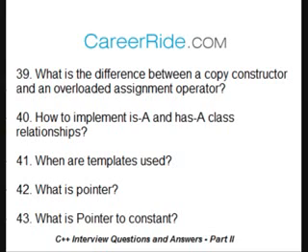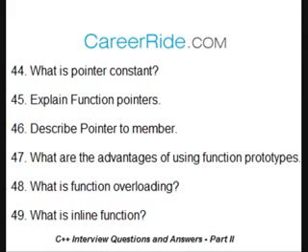What is pointer? A pointer is a variable that holds a memory address. This address is the location of another object in memory. What is pointer to constant? Pointer to constant points to a value that does not change and is declared as const type star name. Type here is data type and name is name of the pointer.